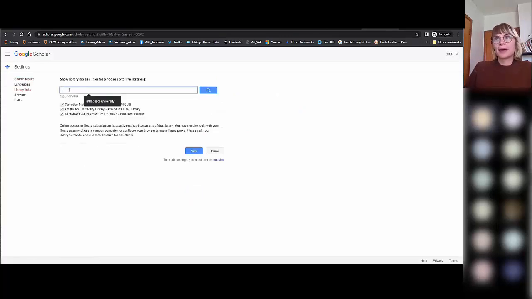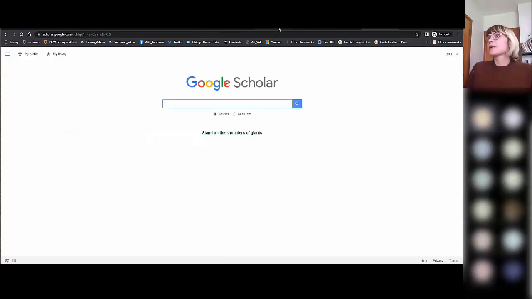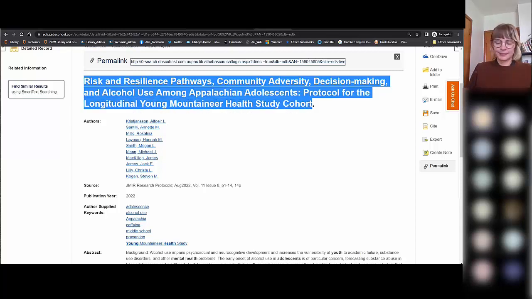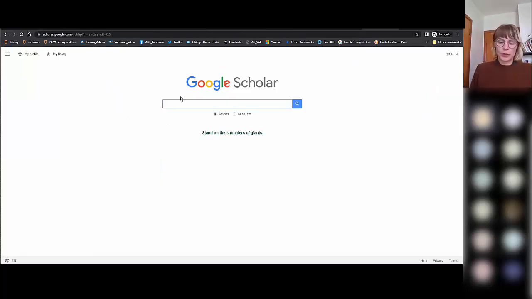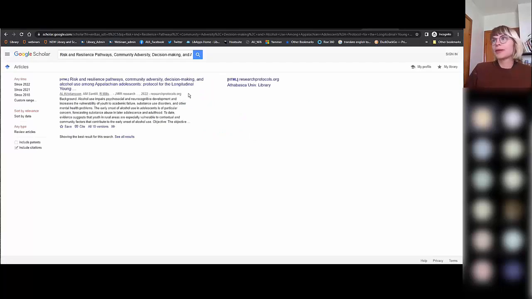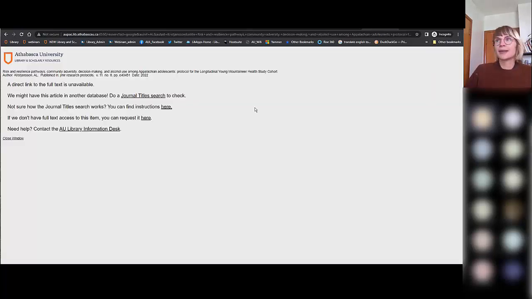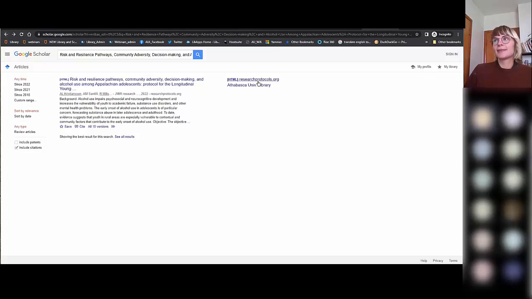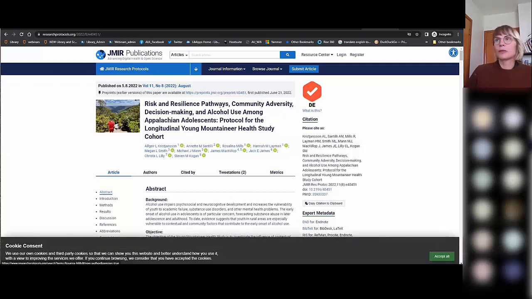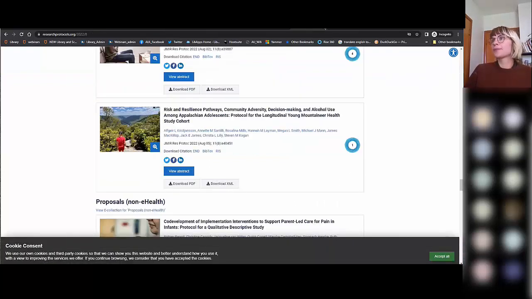And you can see I've already got Athabasca University added, but you would just search it. I don't think it comes up since I already have it added, and just select both of these to make sure that's saved. And then if we search the article title once again, this is also an open access article, so we should be able to get the PDF either way. So you can see there's a link here, so this should take us not to it, but sometimes it takes you right to it, and because this is an open access article, we should be able to access it right from here, which is the page we were looking at just before.